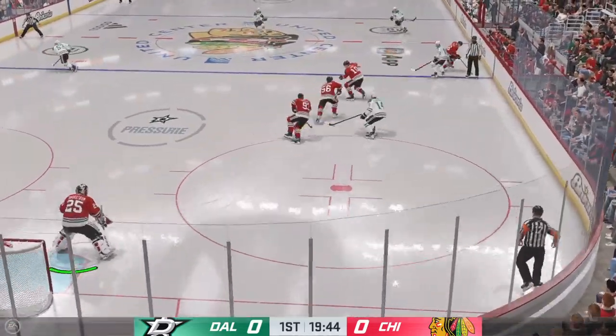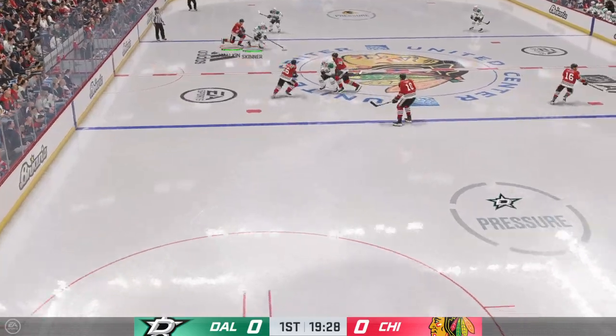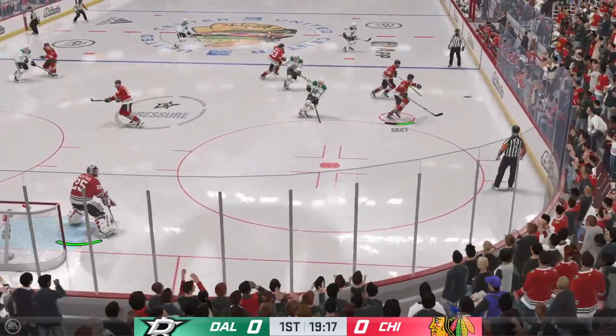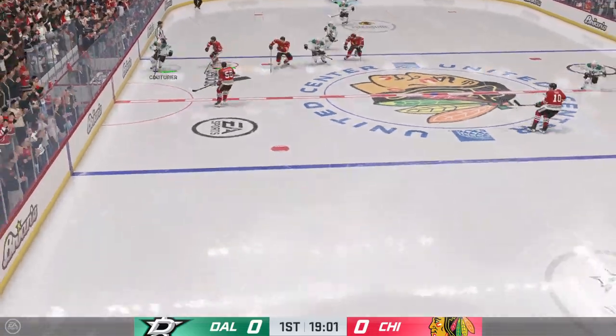And that's intercepted by Zibanejad. Tosses it to Pavelski. Turns the puck over. Great read defensively there. And he takes the pass. Pokes it away in his own end. Quick feed to Zibanejad. Dallas looks to move the puck from their own end.